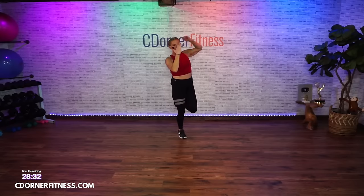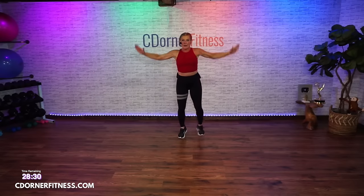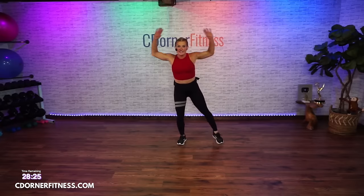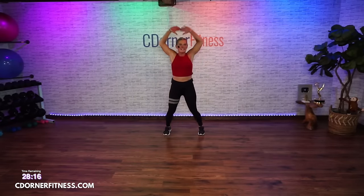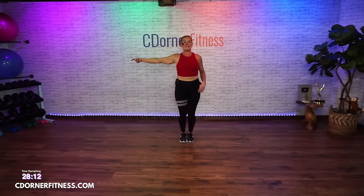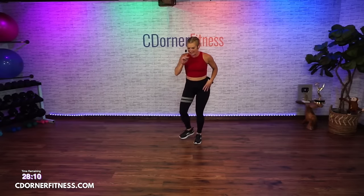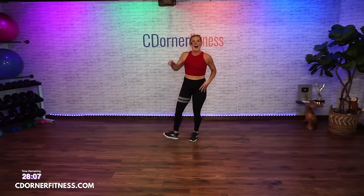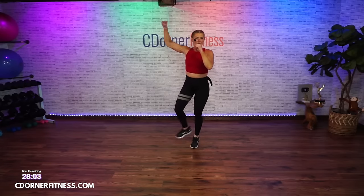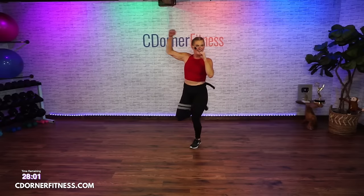Four. Jacks in the center. They could be here. Or jacks. Okay. This is good. Now if you're like, oh my God, maybe hands are here. You do you, guys. Come on. Eight more. Eight. Seven. Four. Left heel. Just the heel. Here it is low. Or high. Right hand up. Hit the bag left. Go. Left arm always feels a little dumb. Come on.